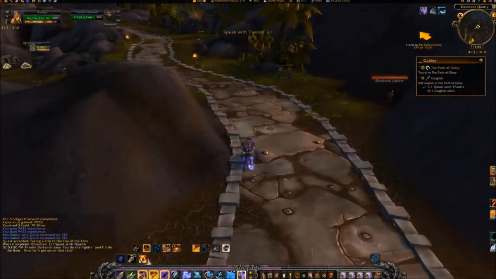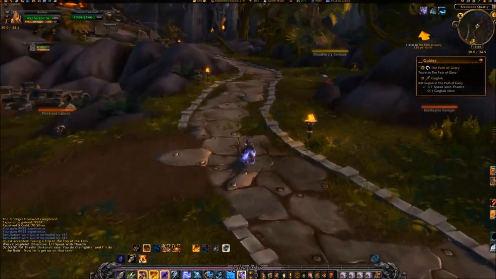Follow the stone paved road to the large tank at coordinates 37 47 and kill Gogluk.